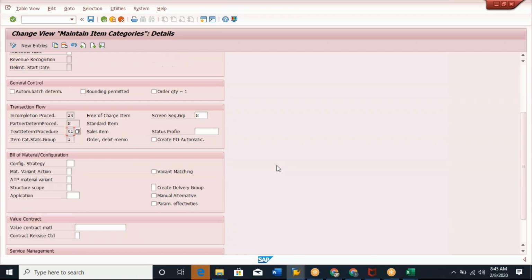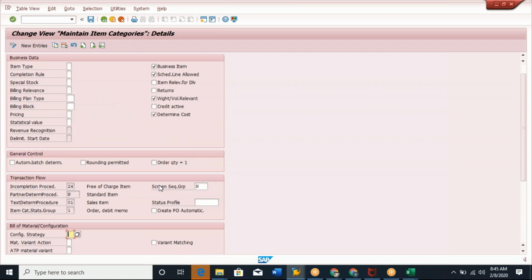Sarath, there are some other configurations, but it's too early to understand. Once you are in the middle of the course, we'll come back to discuss all the fields, because the other things you may not be able to understand at this moment. You need some background to understand what this configuration strategy is, what ATP is, and other configurations. The knowledge you have is not enough to understand. That's why we'll stop here for the configuration of item category, and when we are in the middle of the concepts and wherever required, I will come back to item categories or the document types, whatever we did not cover right now.